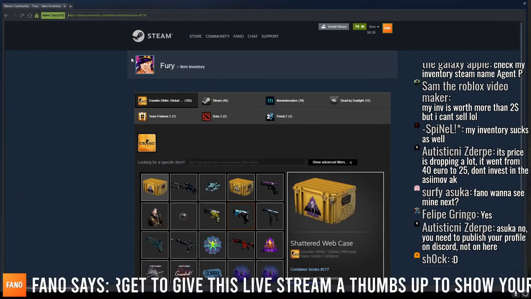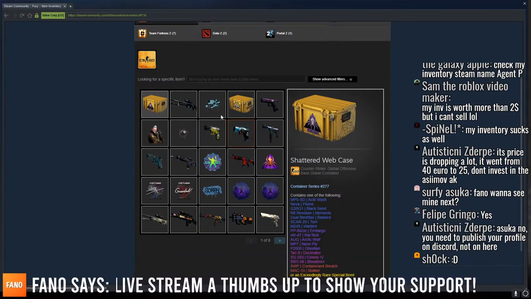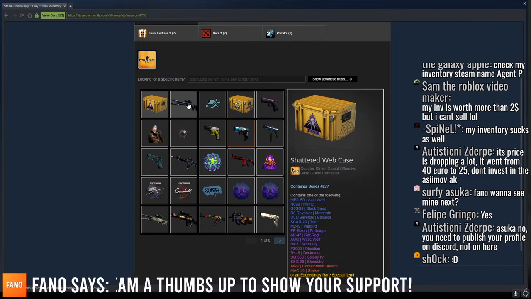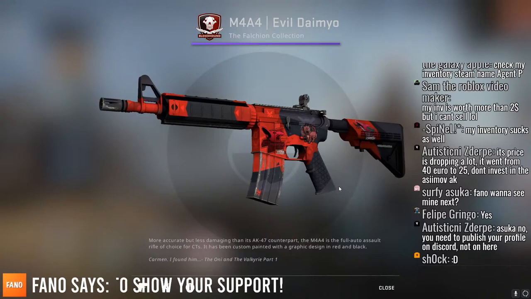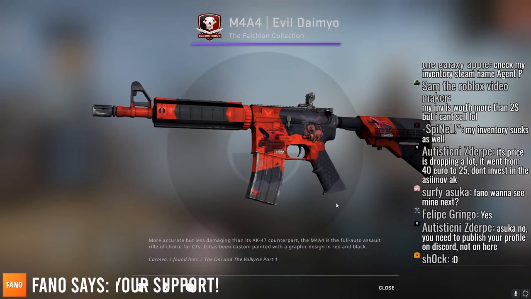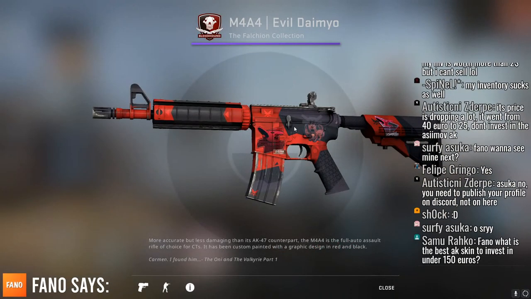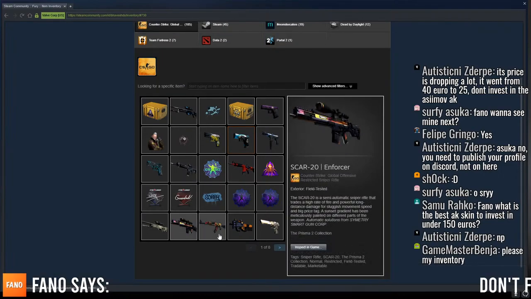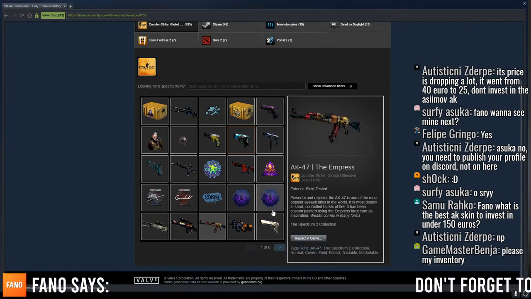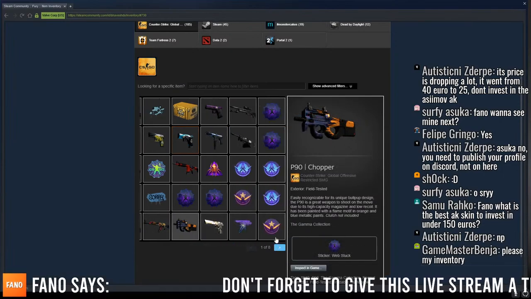Let's see here. See what else is in this inventory. Right off the bat, we see a Shattered Web case. I see an Abyss, an Evil Daimyo with some Mouseport stickers. Looking good, looking really good, actually. I probably would have placed this foil somewhere up here, but that's fine. Still not bad. He also has the AK-47 Empress field tested. That's awesome. One of my favorite AK-47 skins. One of the best AK-47 skins, in my opinion.